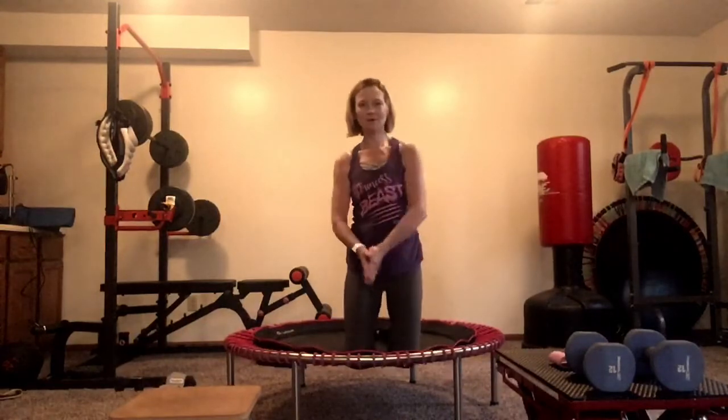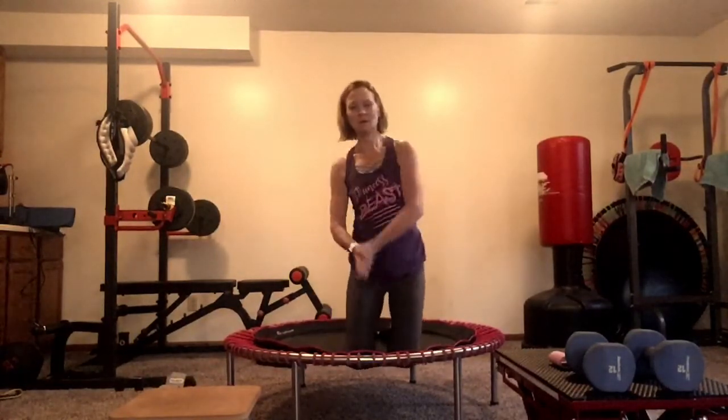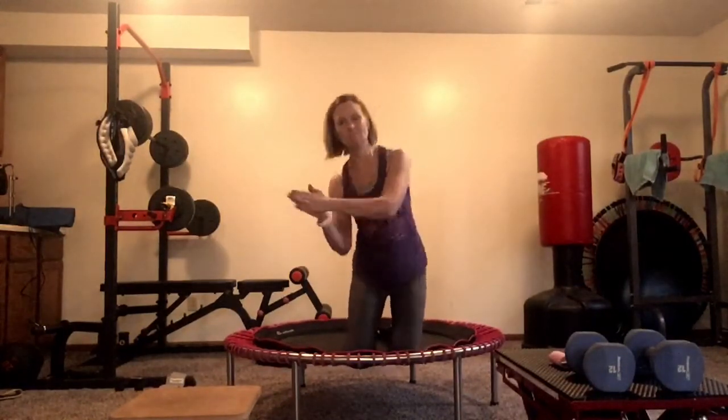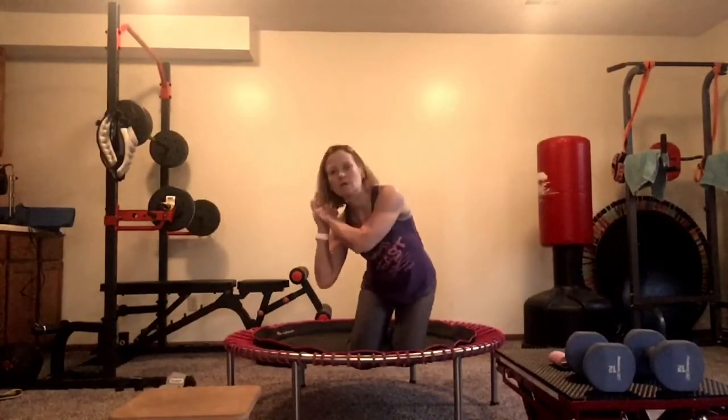Getting down there. Okay, I'm going to do about four more on each side. Slower.